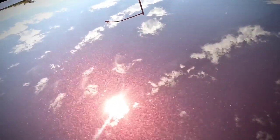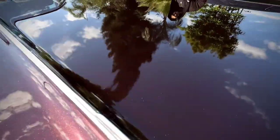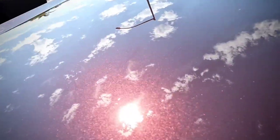The first round with wool, and followed up with the orange pad by Rupes. 15 minutes to do this side, this panel right here. It'll probably take me about 10 minutes to do this side now that I have the formula. Not bad compared to what it was before. That's what it was before, and this is where we're at now.